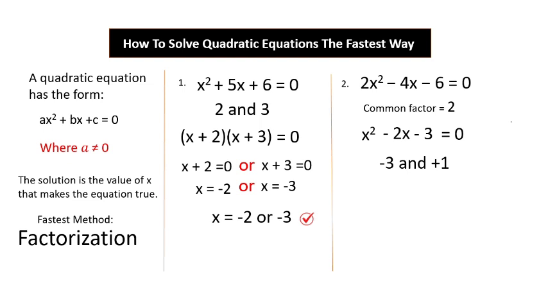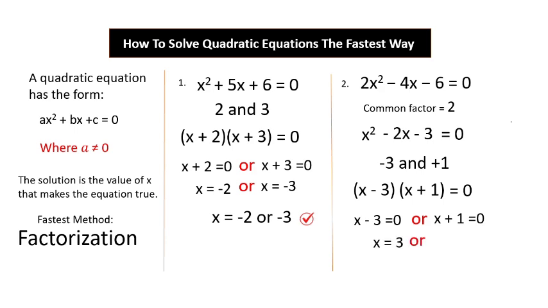So the two factors you have here are minus 3 and plus 1. As you have gotten your factors now, all you just have to do is to pair each of these factors with the x in x squared. So you have x minus 3 in one bracket, and then x plus 1 in another bracket, equals to 0. So if x minus 3 times x plus 1 is equal to 0, it means either x minus 3 is equal to 0 or x plus 1 is equal to 0. So to get the values of x, when you take 3 across the equal sign, x will be equal to 3, or when you take plus 1 across the equal sign, it will give you minus 1, or x is equal to minus 1. So your answer is x is equal to 3 or minus 1.